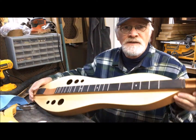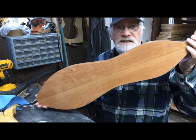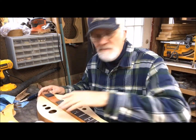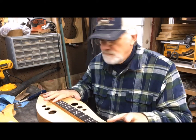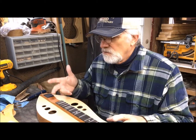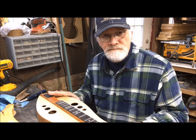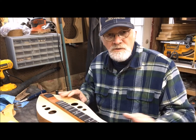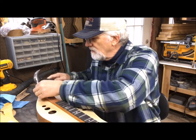This is another hourglass 25-inch VSL. This one is cherry, a really nice piece of cherry, and I'm just about ready to finish it up. I thought I'd let you come along while I go through that. I've got 10 applications of oil on it. It's been fine, not sanded, but I use 4/0 steel wool from Liberon out of the UK, super fine steel wool to take any edge off of the finish. It's nice and smooth. So anyway, I'm going to install the hitch pins first.